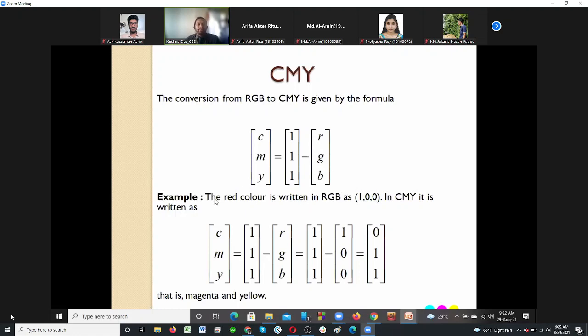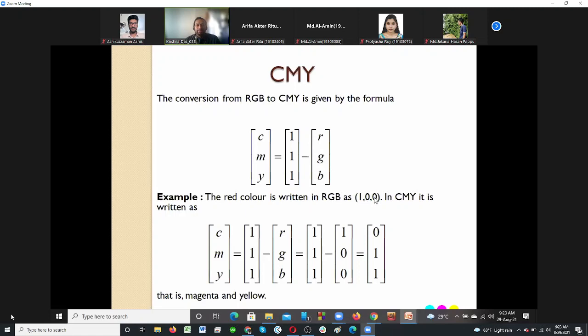Like in the example, you can see the red color in RGB. In the RGB color space, the red color is (1,0,0), as we know. Now what should it be in CMY? We can identify it very easily: CMY is equal to (1,1,1) minus RGB.